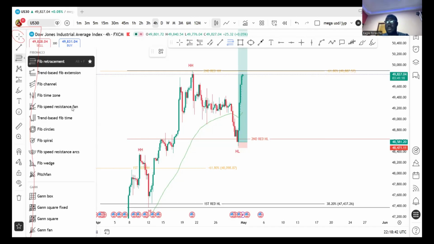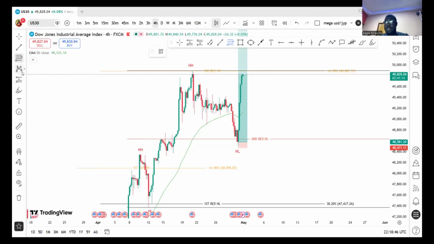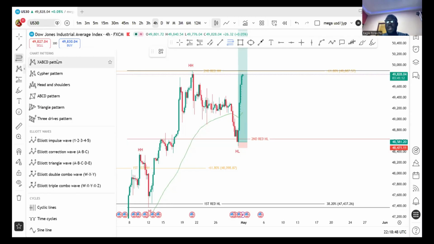Next one, we have this. We'll talk about the chart patterns. The chart patterns, in terms of the XABCD, cipher, head and shoulders. So the chart pattern normally talks about the patterns, like we have the crab, bullish crab, bearish crab, those chart patterns.